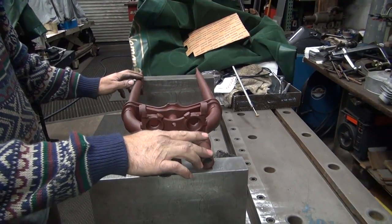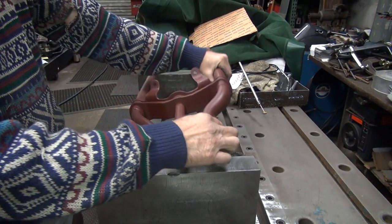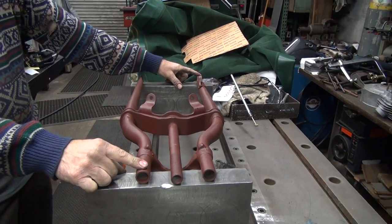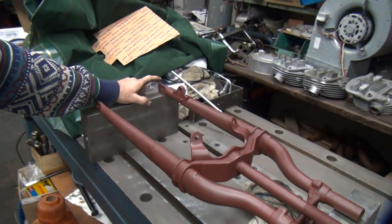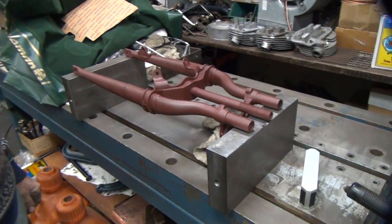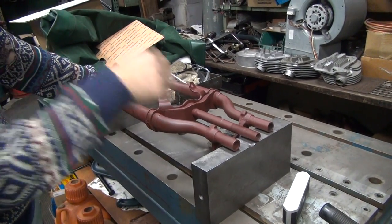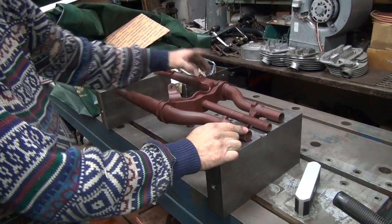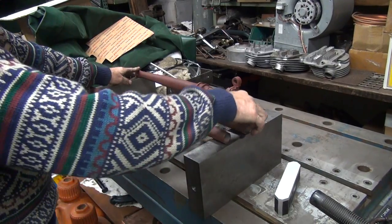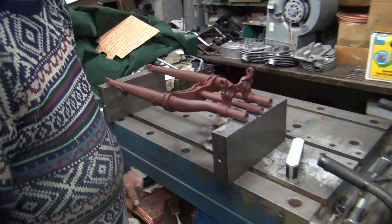So if we go off this direction, we're pretty flat. It's nice. That's runnable. If you flip it the other way, we're off by 35. Now before we were off about 50 thou that direction. But it's the opposite. You flip it one way or the other, it's the opposite direction. So what the hell? It's not being consistent. So we know there's something wrong here. So I think we're probably pretty close on this. Okay. Nice. Now where's the other one at?